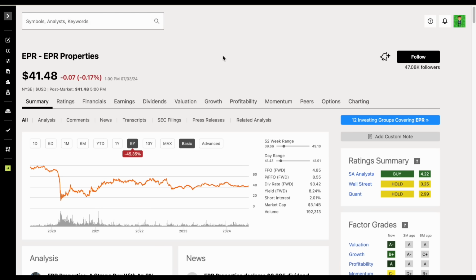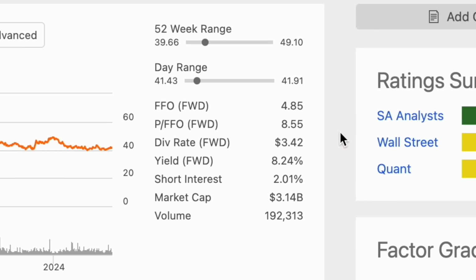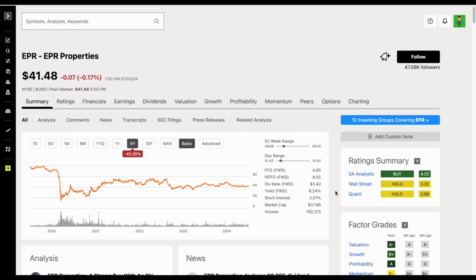And with the Federal Reserve recently claiming that we could see our first interest rate reduction by the end of the year, we could see REITs really start to recover. But regardless, the good news is, even if we don't see interest rates move for a little bit longer, you get to sit back and collect a very nice large dividend yield while you wait. But there you go, there's an analysis on EPR property, stock ticker EPR.